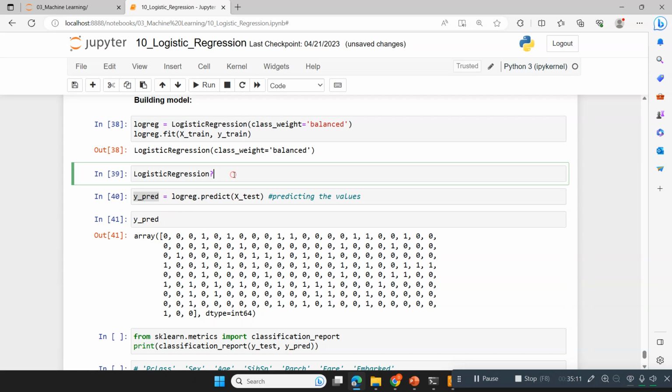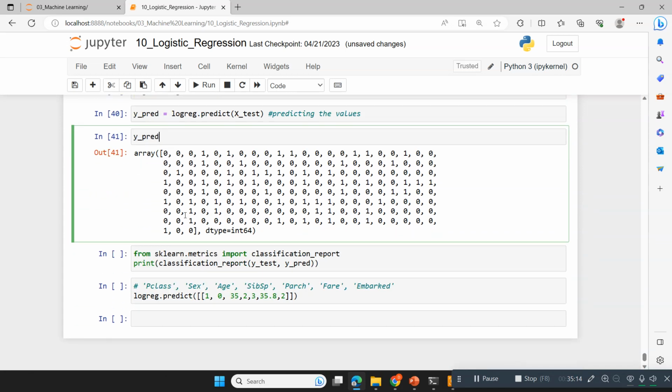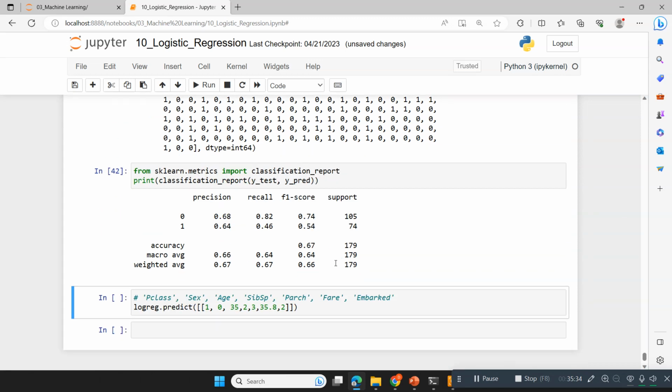Once the model is built and has made the prediction, you can evaluate your model. So importing classification report from scikit-learn.metrics and having a classification report between y-test, meaning actual, and y-predict, meaning what the model has predicted. If there is a difference between actual and predicted, then we say error. As per the classification report, the accuracy is 67%. You can also see the other metrics like precision, recall, F1 score. F1 score is the harmonic mean of precision and recall.